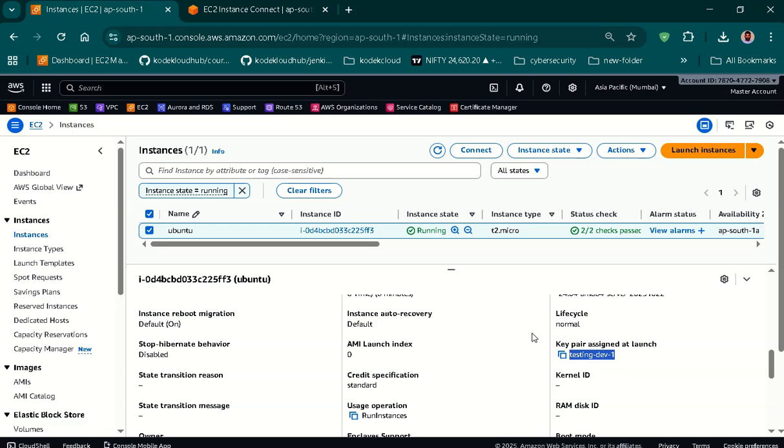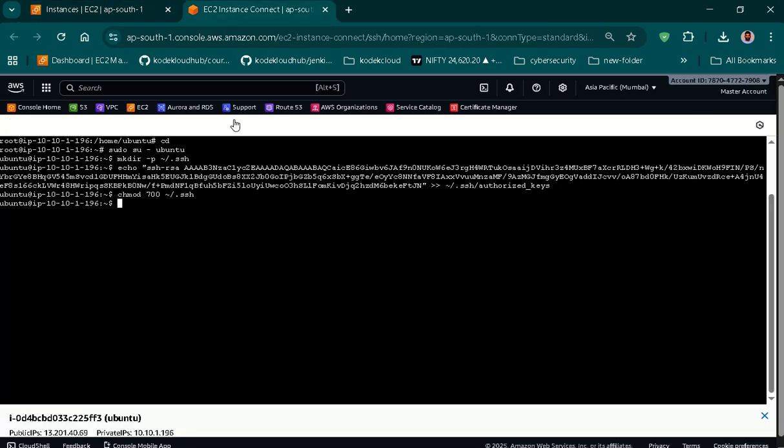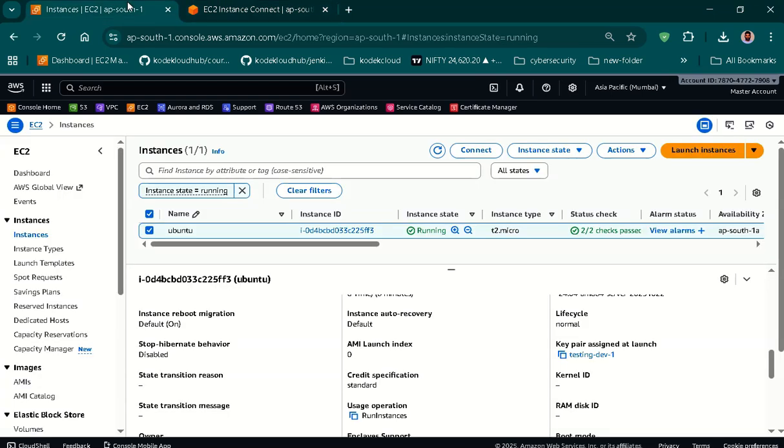What we did in this video: we created a server with testing dev one, and let's suppose testing dev one is lost or someone has deleted that key pair. We need to access the server, so we attach this SSM role and then try to connect to the server using the SSM role. Once we are connected, we ran certain commands, like the .ssh folder we created, and then we copied this key into authorized keys, and after that we changed the permissions of the key and the folder, and then tried to access via the new key pair, which is the Ubuntu recovery key pair.